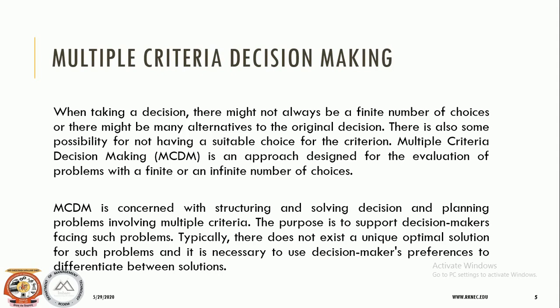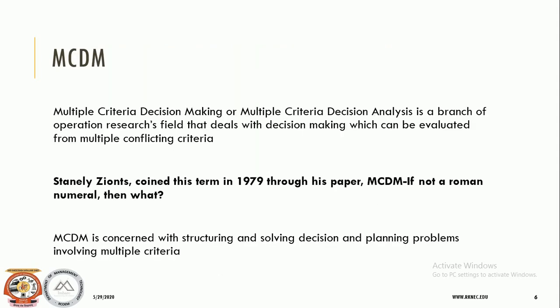Typically there doesn't exist a unique or optimal solution, because there may be n number of MCDM techniques. One technique may give brand 1 as the first preference, another technique may give brand 6 as the first preference. It all depends on the way the particular MCDM technique is developed, designed and put into application. So the solutions that multiple criteria decision making techniques give should not be treated as unique and cannot be generalized.